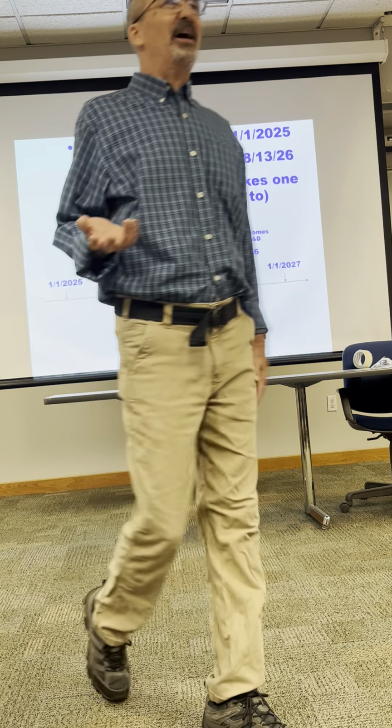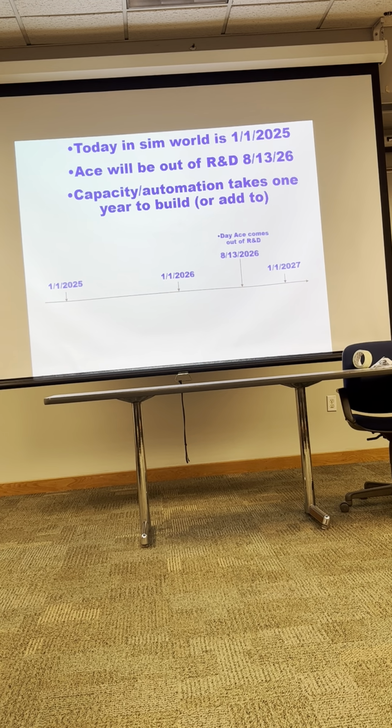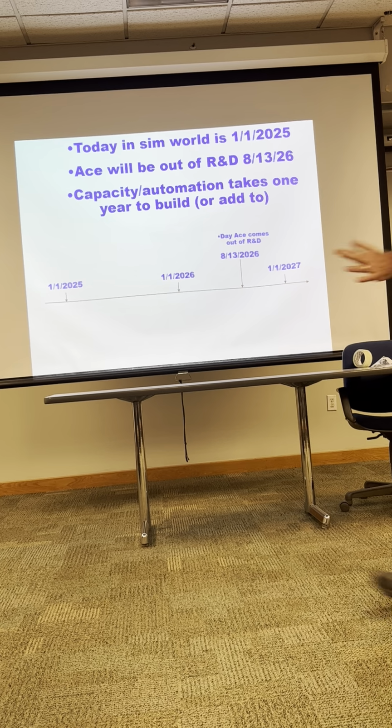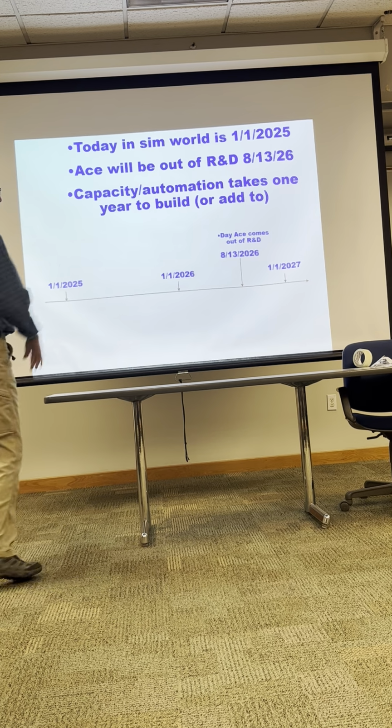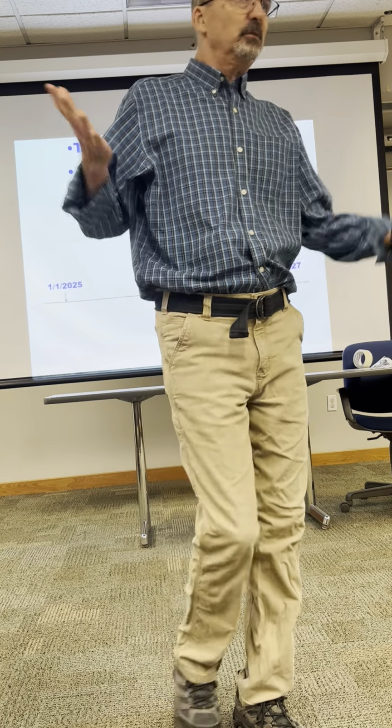If it was a low-tech product, I might say that's fine, they're like 3 years old anyway. But given it's a practice round, and I want to sell some of these because that's important learning for my team, I'm going to go ahead and start a new assembly line now. It's going to be done in a year, but then when everybody's looking for my latest and greatest ACE to come out, I'll be able to start producing it as soon as possible. Make reasonable sense?